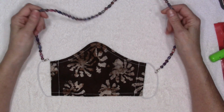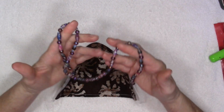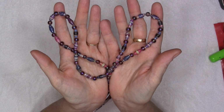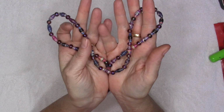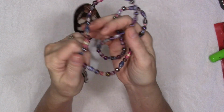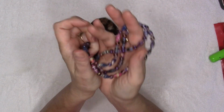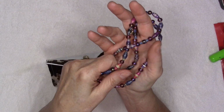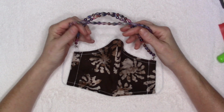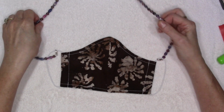So I thought this chain thing was a great idea, and of course I'm thinking paper beads, right? So I kind of played around with it, and it works really well, and it is not difficult. Kind of. I think if you don't have any jewelry tools at all, you've never done any jewelry making before, this may look a little foreign to you. There's probably easier ways to do it, but I'm going to show you how I did this one, and then you can use what you have or what you can easily get to, you know, make it work for you.